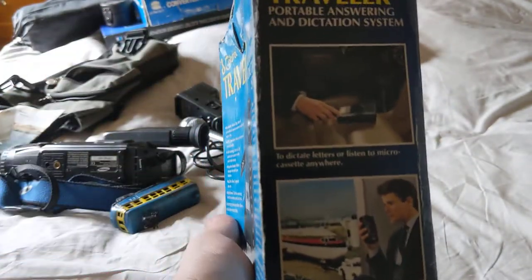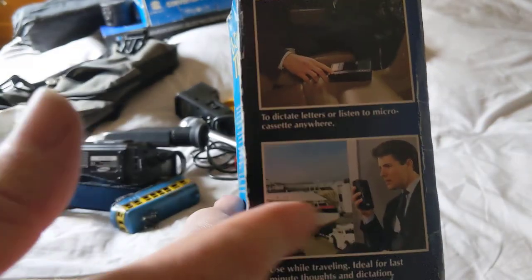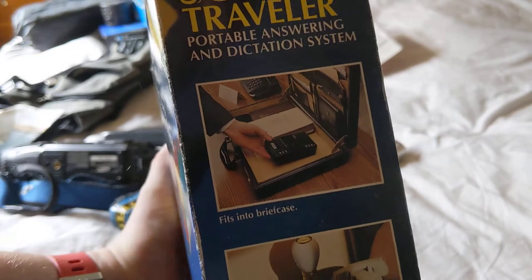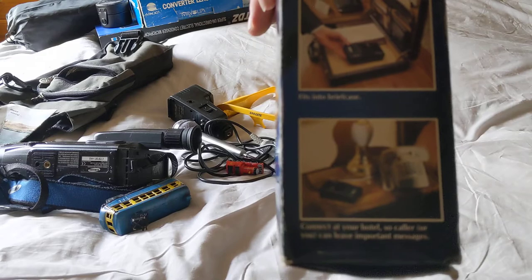Yeah, as you can see, it's being used to dictate letters, and look, he's getting on an aeroplane here and he's dictating how much he hates aeroplanes and how it's not the future of travel, boats are. And here it fits into a briefcase, and we can test this actually. Yes, important briefcase. It does fit into a briefcase. And finally, connect to your hotel so callers can leave important messages.